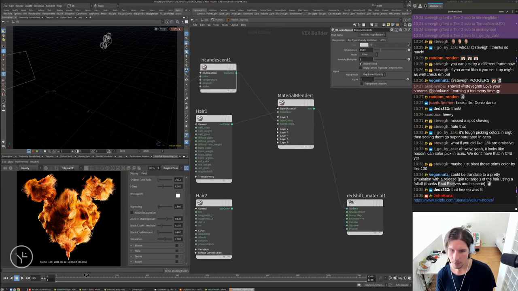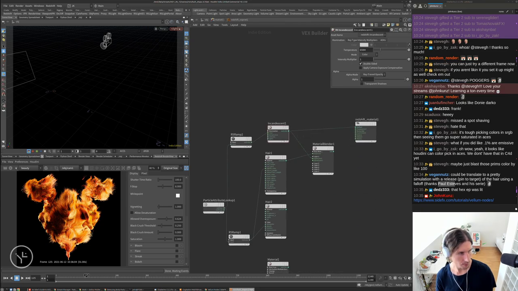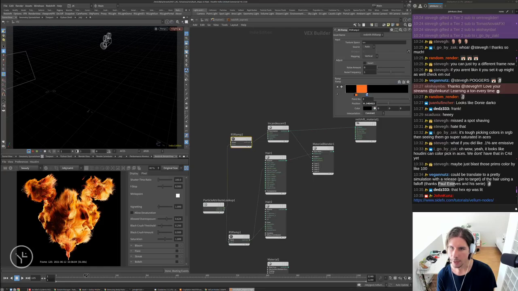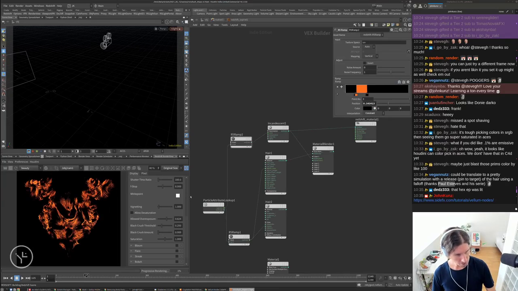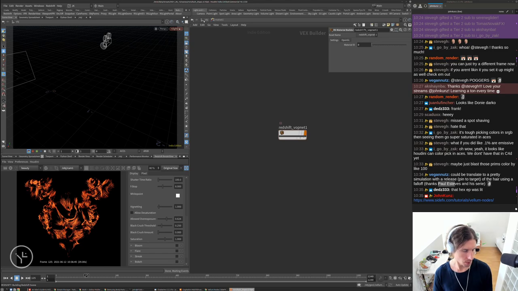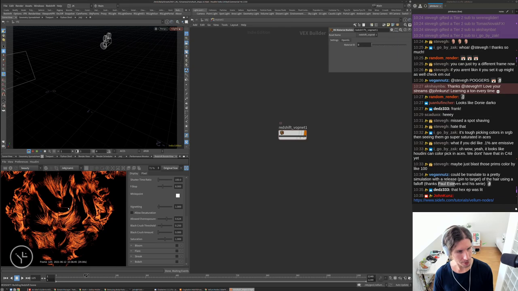I don't know about it. Let me do some debugging here. This might have been too small of a section. Check this. Should work. It does work. Maybe we want to do it randomly. I don't know. I think that this is always going to be a little clumpy.